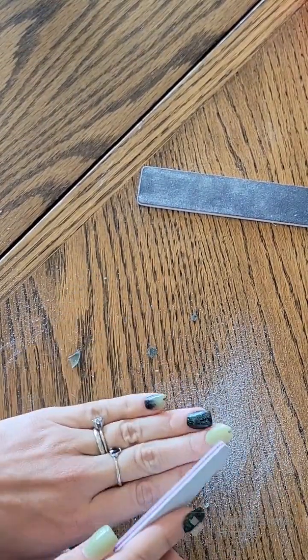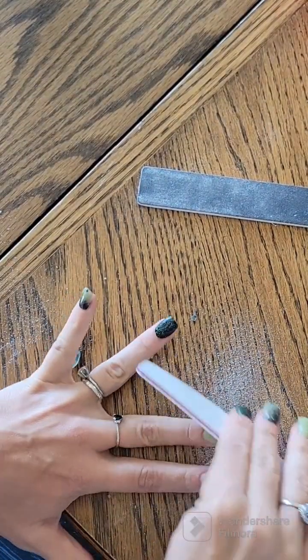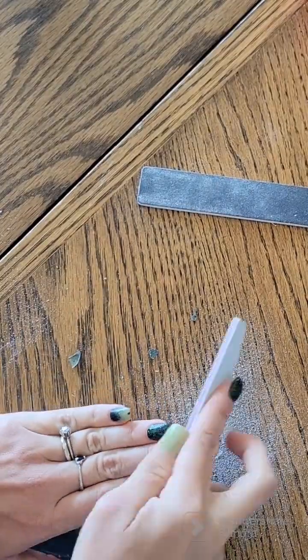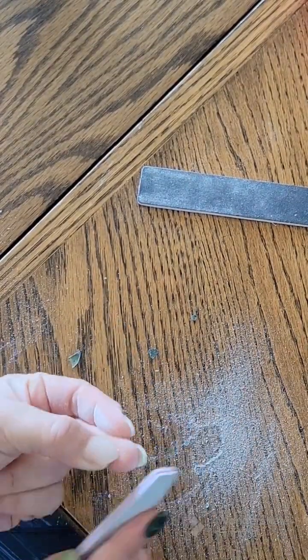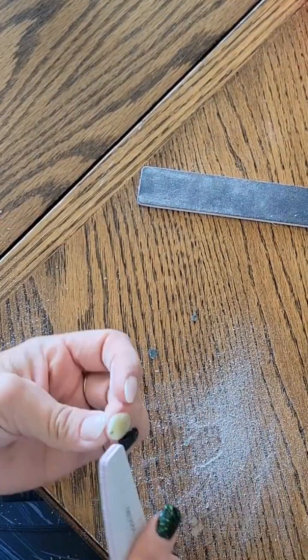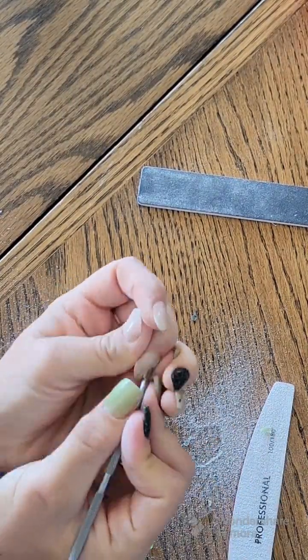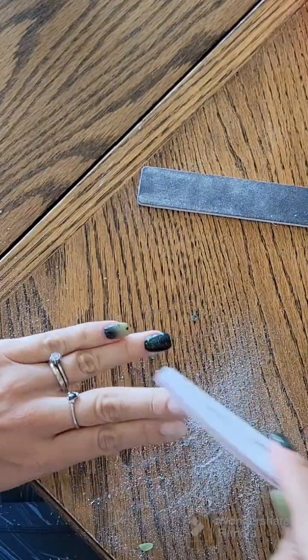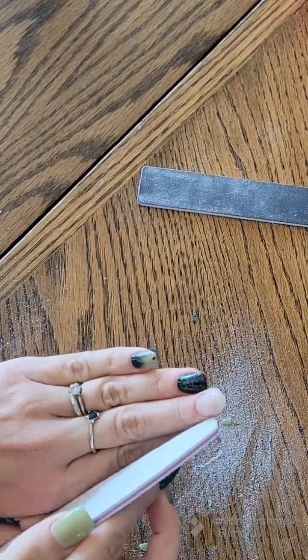I like to switch it up from time to time. I get bored with square and then I go to my almond stilettos, and then I get bored with those and go back to square. I'll try to remember in a few months when I do get bored with these to do a video of that, because the technique is slightly different going from pointy to flat. So look for that maybe if I remember to do it.